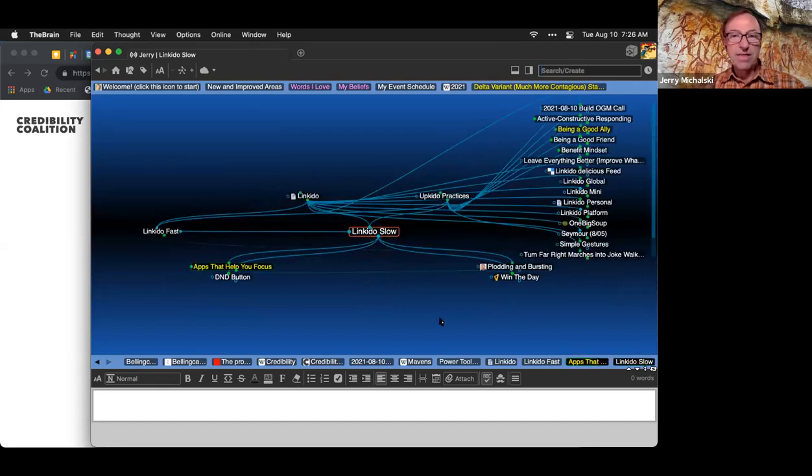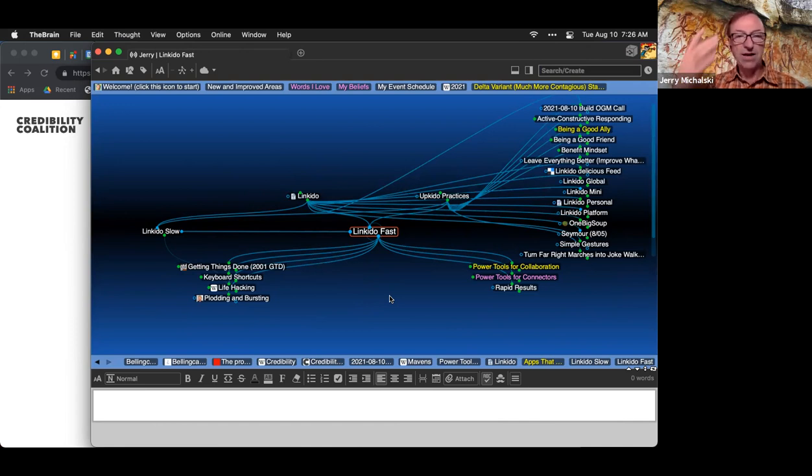The interesting part here, I think, in this conversation is Linkedo Fast, and here I had this vision of Bruce Lee standing in the field being attacked by multiple people and dealing with them each efficiently, right? And the idea here is we are standing in the info torrent, and each of us is standing in 1500 different streams of information that we're filtering.